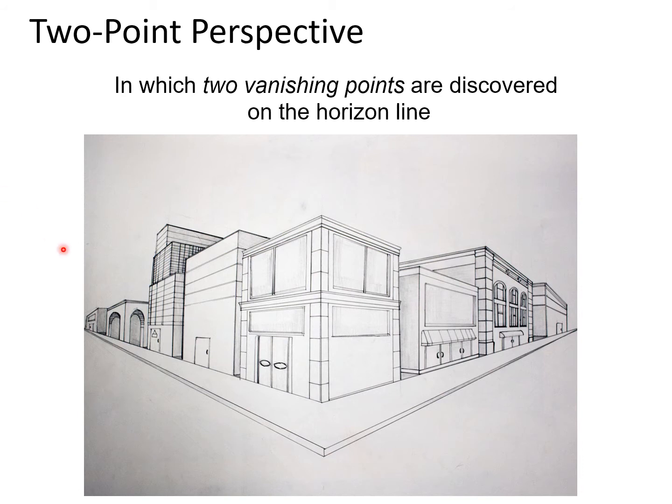Let's find them. We can trace the sidewalk up through here, up through here, up through here. Oh, we're off the picture. Here's the vanishing point because it lines up with this edge, this edge, this edge, this edge, this edge. These are all parallel edges, and they all vanish here, giving the illusion of the recession of space going this direction. On the other side, the same thing is true.